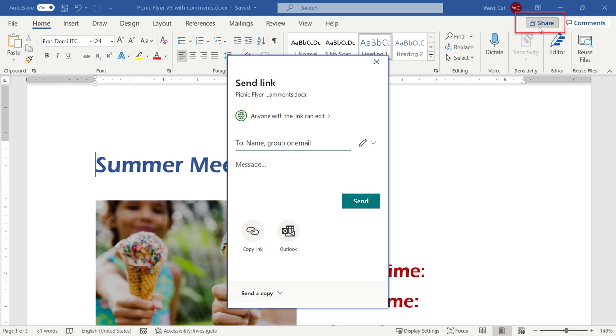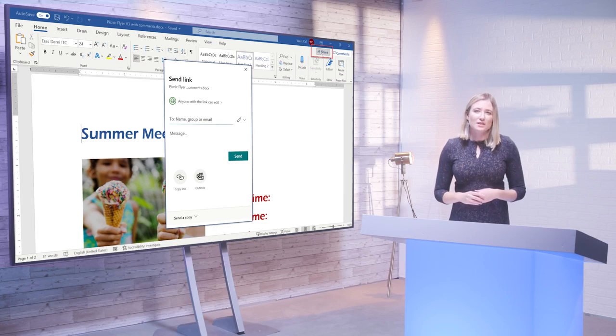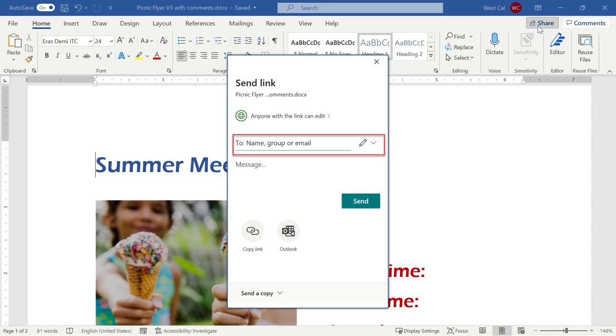Begin the share of a document by using the Share command near the top right hand of the ribbon interface. You can also click File, Share. Once you click this command, you will see the Send Link dialog box. This gives you a quick and direct way to email a link to the file to a specific person or group of people. It is as simple as specifying the email addresses of the people you want to send the link to and then hitting Send.